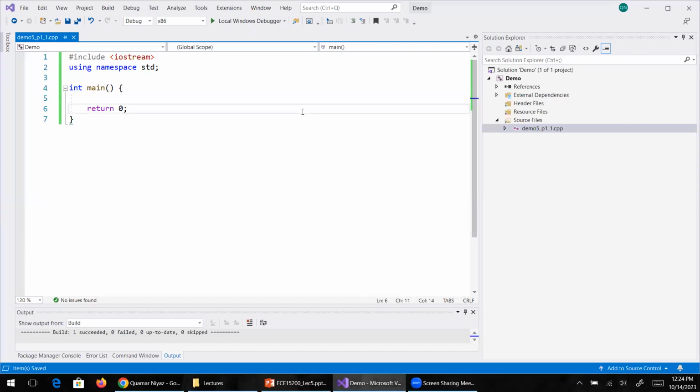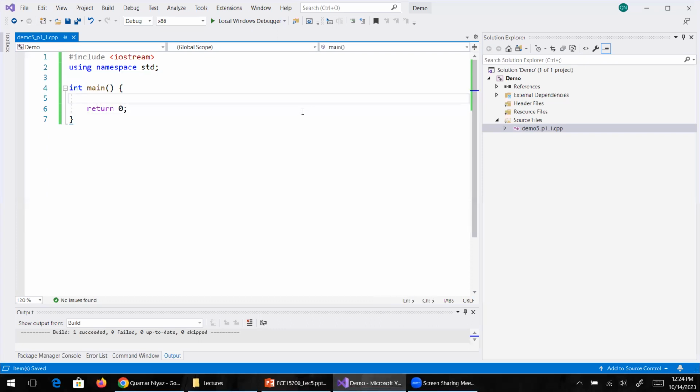In this example, we'll talk about how we can use cin and cout statements inside a for loop. Let's understand this through an example where we'll ask the user to enter numbers 10 times, add those numbers, and display the sum. Instead of 10 times, let's keep it simple and do it 5 times. We'll ask the user to enter numbers 5 times, add each of these numbers one by one, and then display the sum at the end.